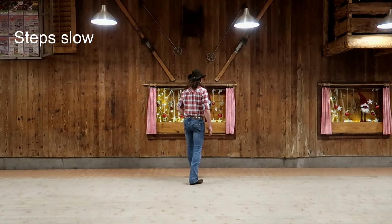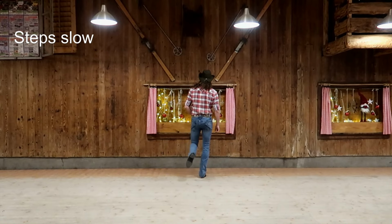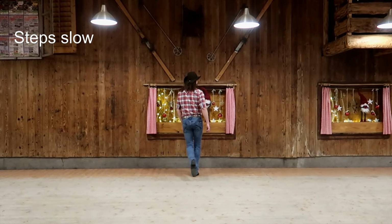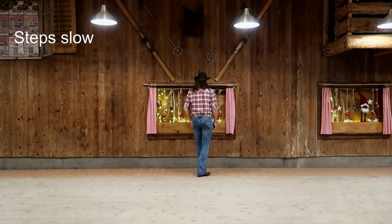Next 8 counts: left heel right, step next to left, scuff and jump to side and 2 times touch, cross behind, scuff with the right, jump to right, touch behind and unwind, full turn. Weight comes on the left foot.